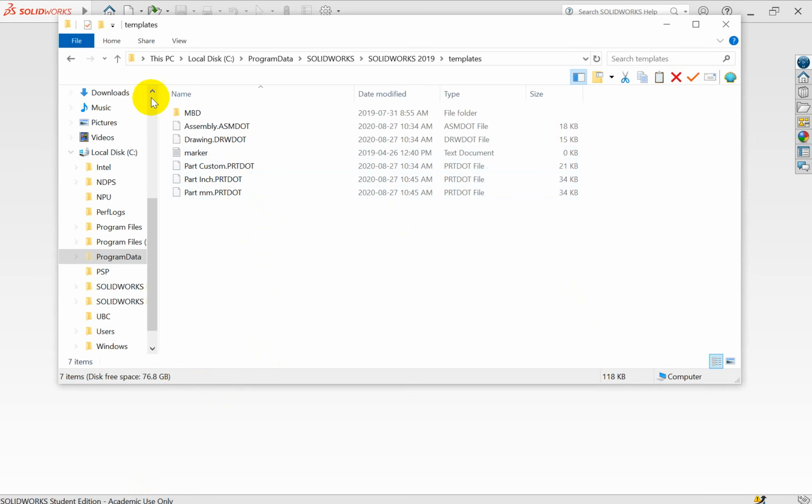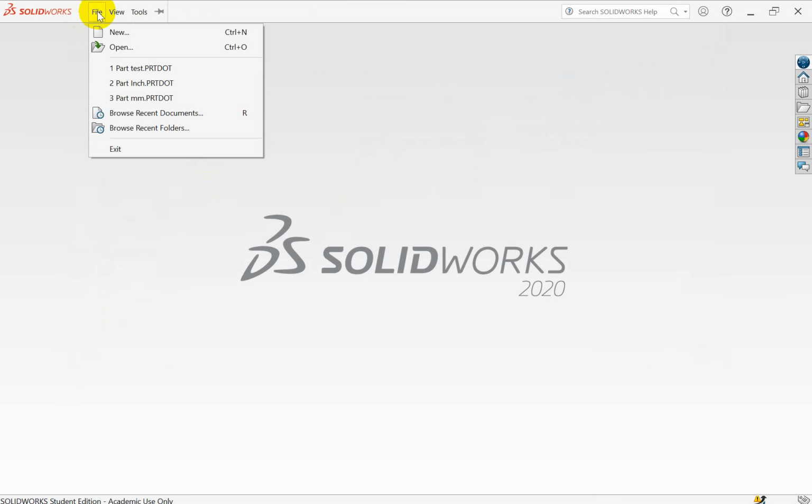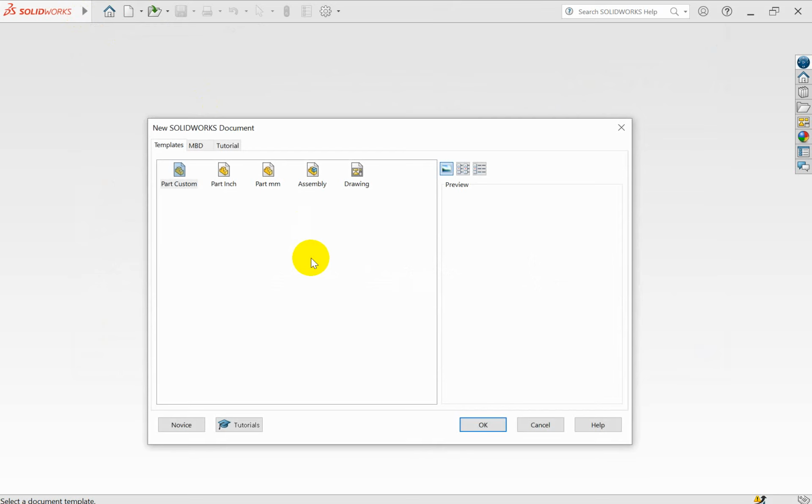And now when I have done this and go back here, when I want to open a file, open new, file custom, and the other one. So that's pretty important to do. Let's just open another part millimeter.